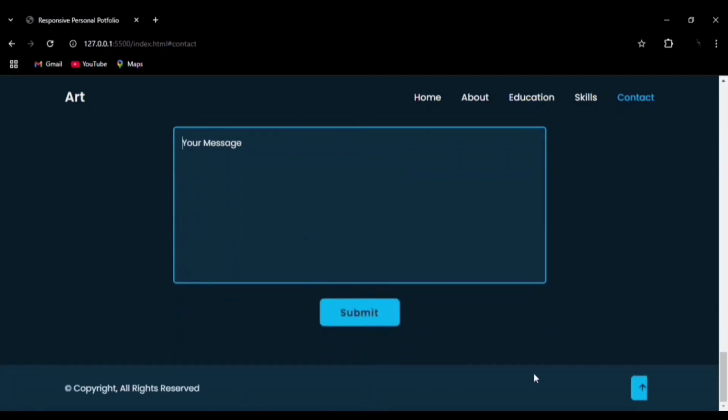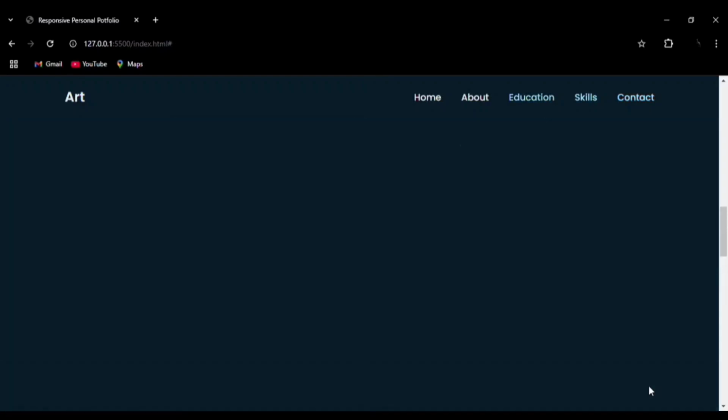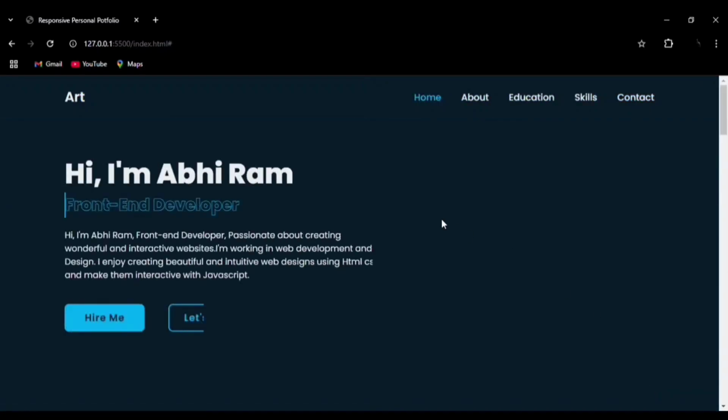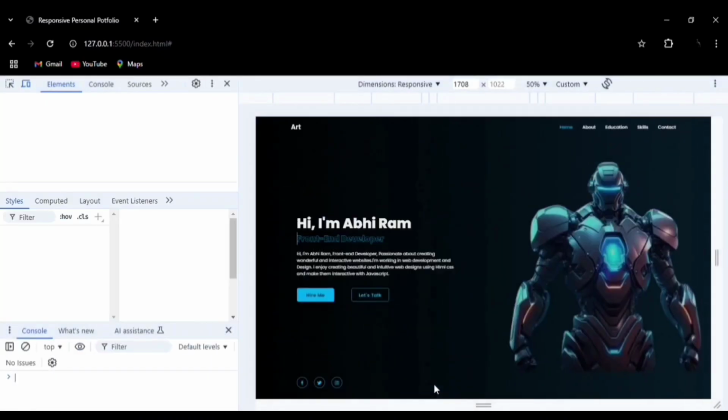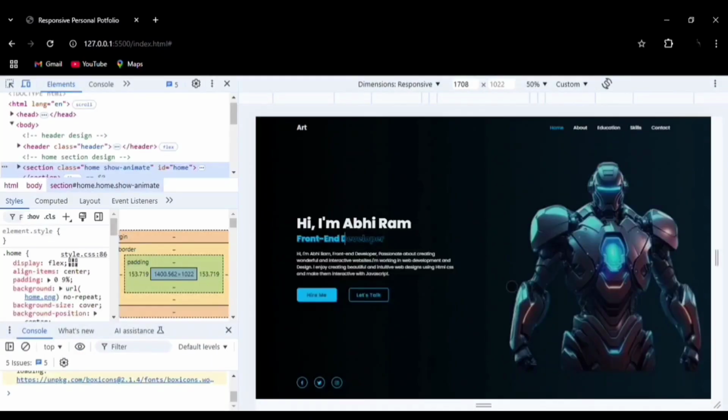Right, this button is for moving back to the starting page. You can see we have also used JavaScript here, and we can go back. This website is entirely responsive. That is, it is also available in mobile version, tab version also. Now let me show you the mobile version.